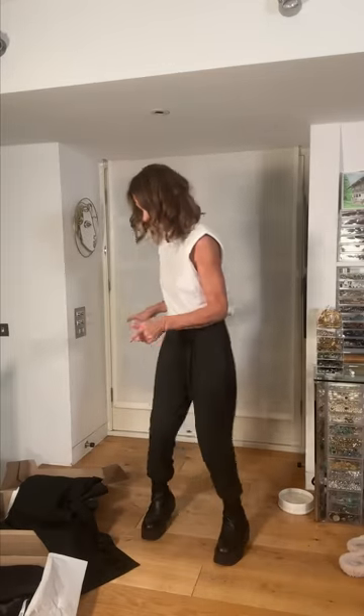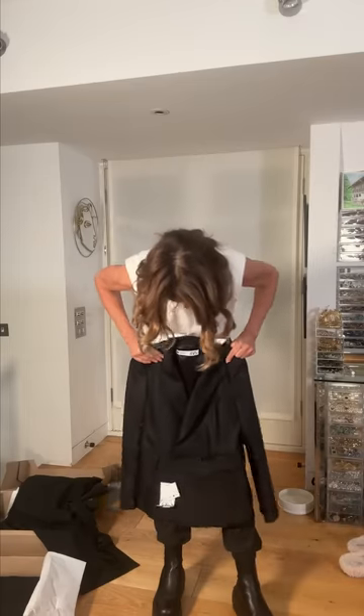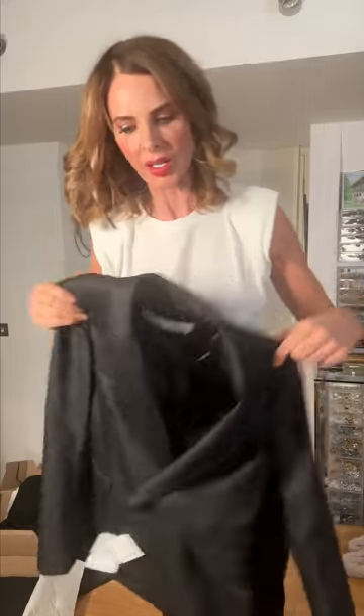Very excited by this — I'm going to think about how to show you. It was a suit, and I found that the fabric, the way they photograph it, it looked really expensive. The fabric looked like a beautiful silk, not raw silk, like that. So I'm going to try that.